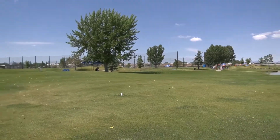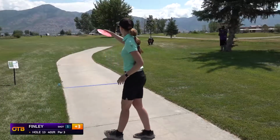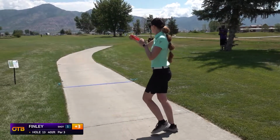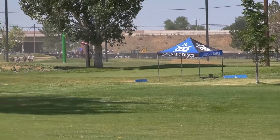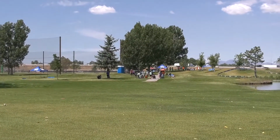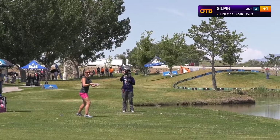Jessica, just leaving it wide. Now there are bunkers off to the right, but they don't really come into play. They're further away than they look. Yeah, those will come into play in the next hole, but these players will be well short of that. And Holly also leaving it plenty right, letting it skip back. That'll do. Good positioning there from our players.